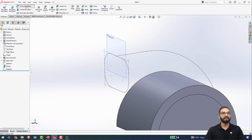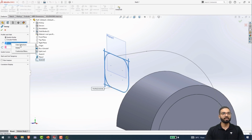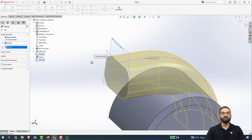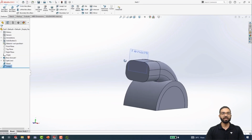I will select swept boss base from here, and the first input that we have to give is our profile. For that we can select it directly from here. You can see that the sketch has been added, or else I can clear selection from here and then select the sketch from the drop down. Next it is asking for my path. I will select this. You can see here now it is showing us a preview of how our sweep would be looking like. Now that we are OK with this sweep, we will press OK and then generate this sweep.